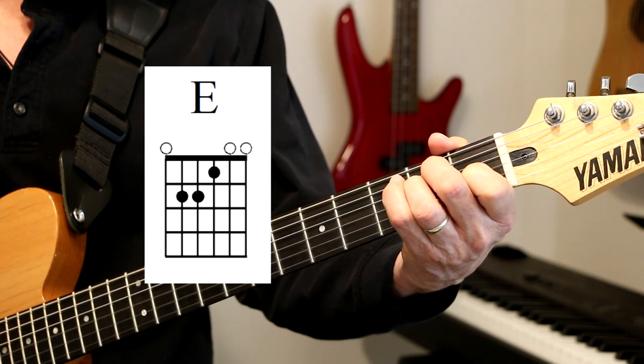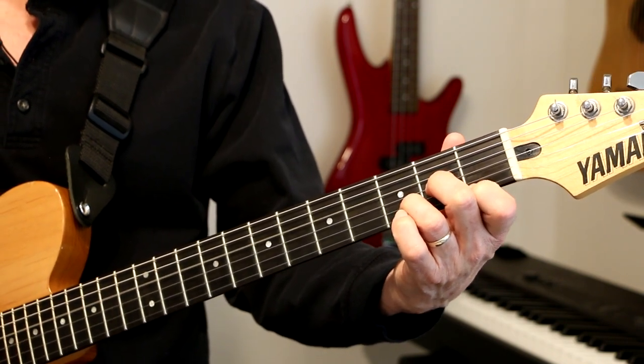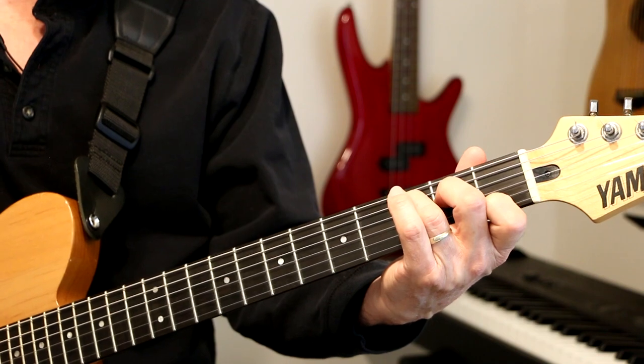Like that. That's it. At the end, he actually does a D minor. But that's just at the very end. A minor, D minor, A minor, D minor on the original recording, and I think they stop with a C.